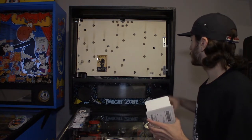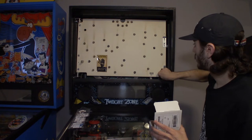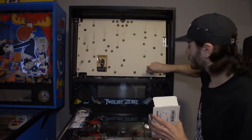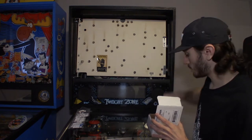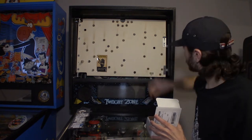So what I usually do first is I just pull all of these 555 bulbs out and I'm just putting them in an empty box that I have right here. So all we're doing is just pulling these out, just pulling these out one by one.